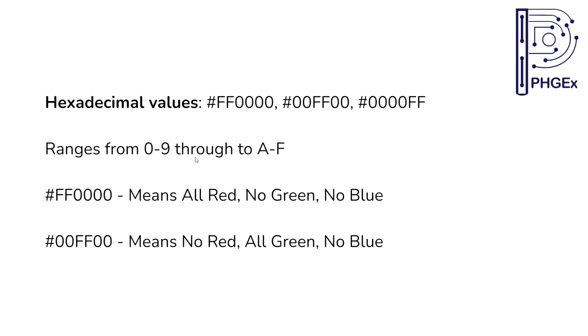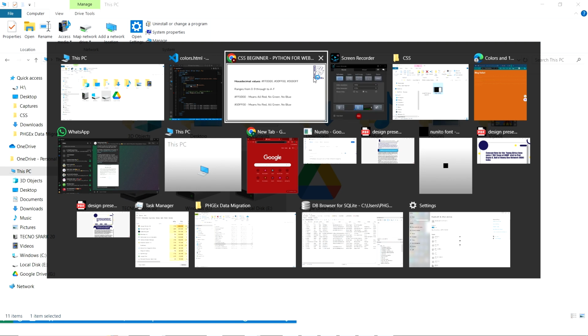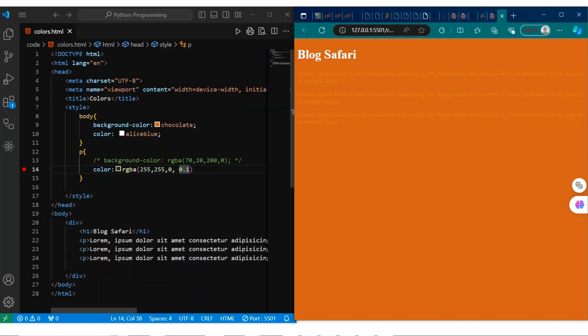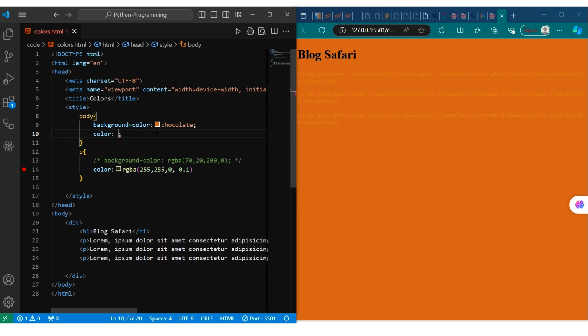So let us move to our VS Code and go and practice that. We open our browser here. Yeah, this is okay now. So the color here could be hashtag, and then let's go for FFFFFF.